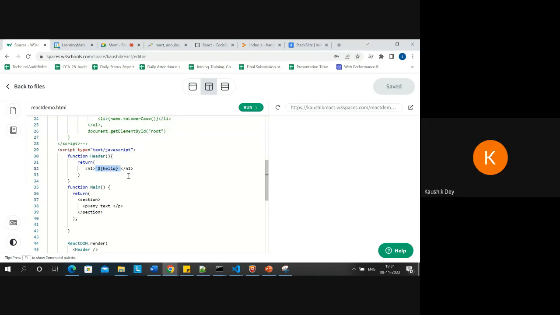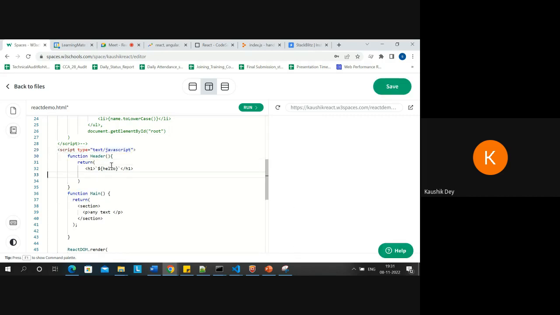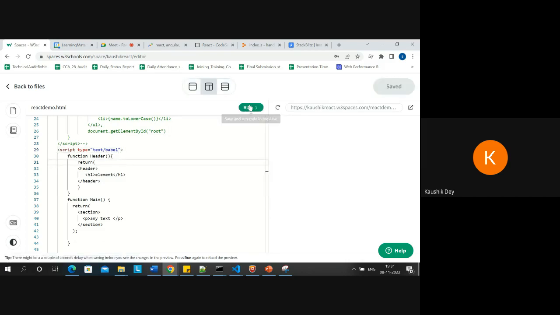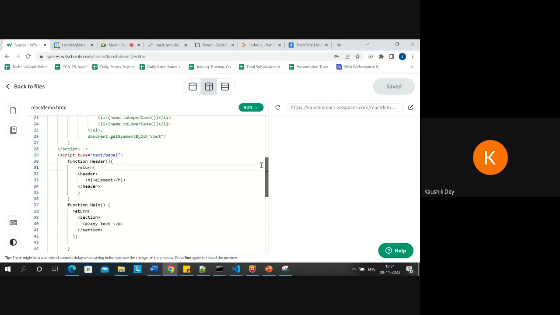No. You write the simple function, right? I think that is required. One minute. Double syntax you have to add. Just a minute.